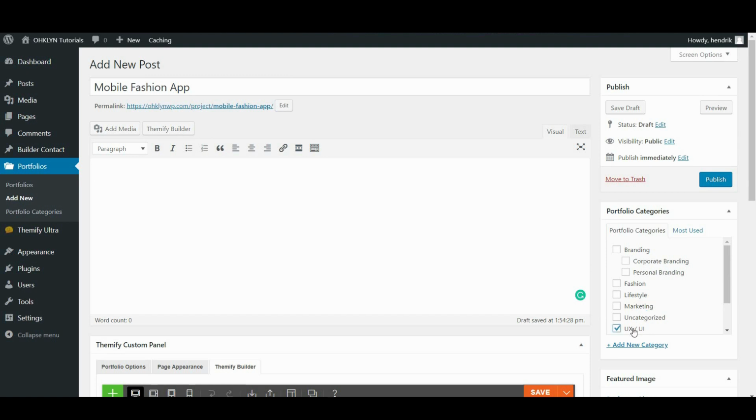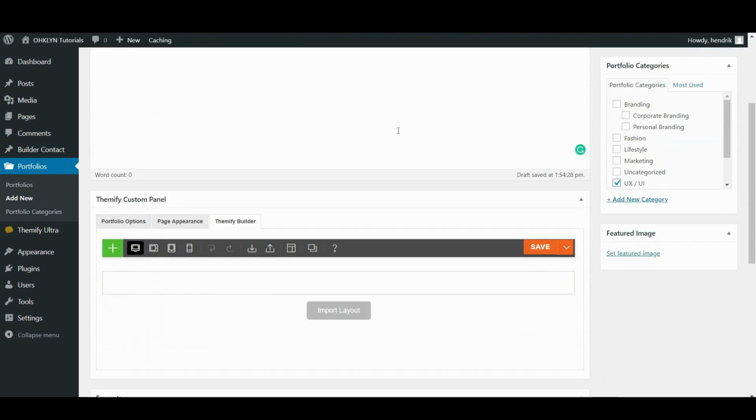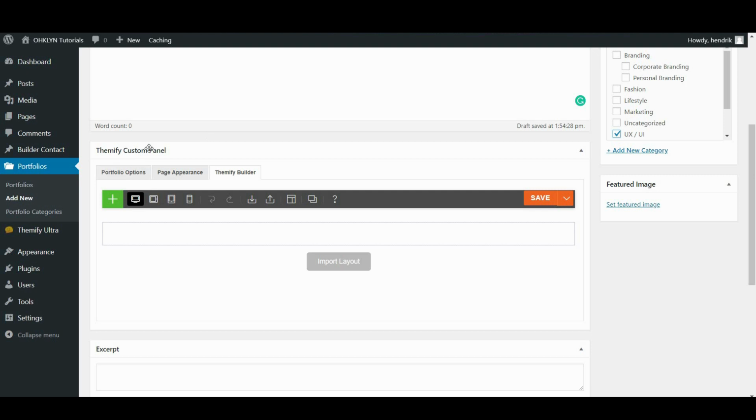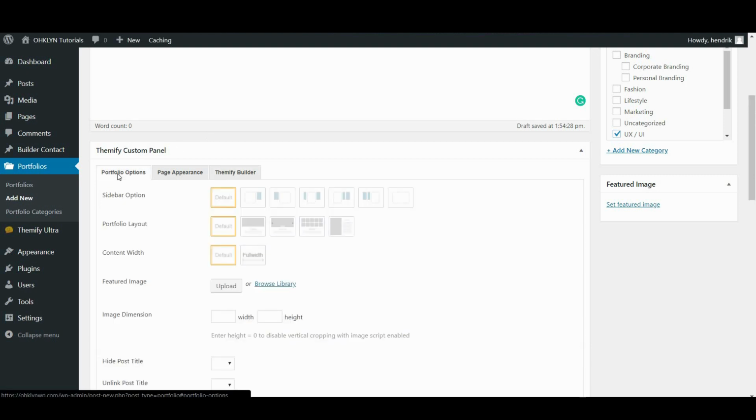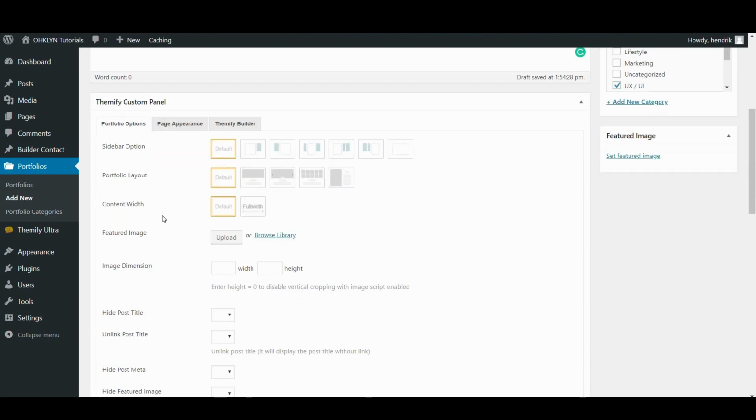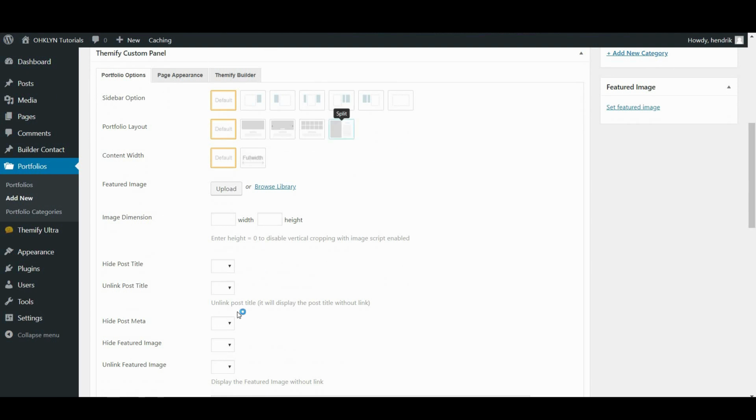Depending on how you want your page to be structured, you need to change some settings before importing a layout. To do this, scroll down and make sure you are in the Portfolio Options panel. Here you can change many of the layout settings we saw in the builder for a specific page. These will override any settings for this page made in the theme settings. Most default layouts work best with the sidebar disabled, as this is how they were designed. So we will disable it here.